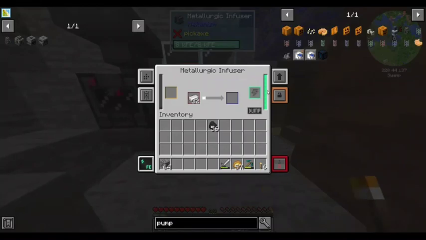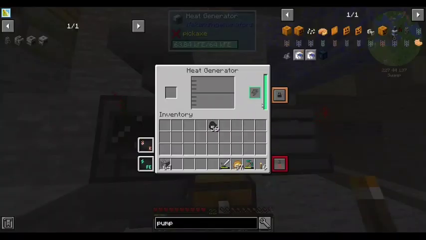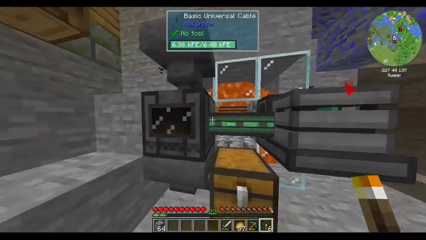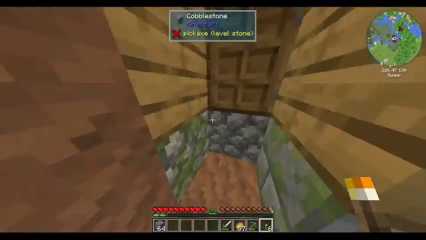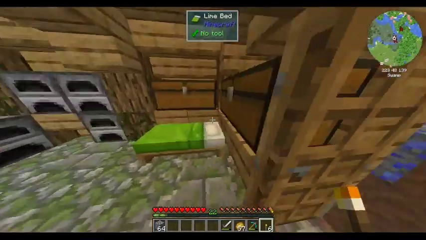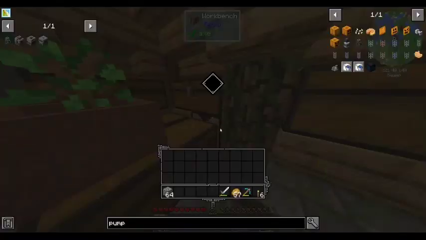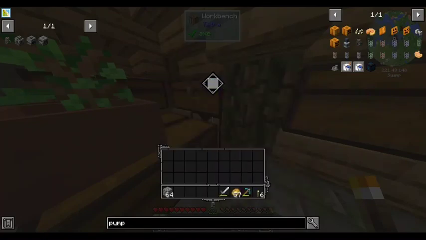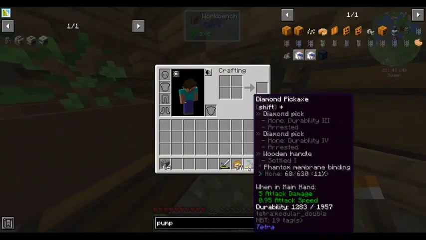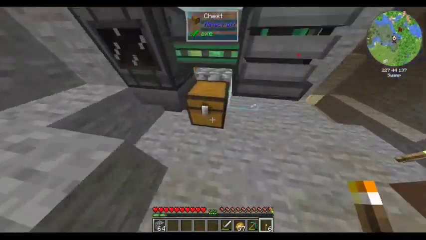Now let's test it. Can it run both at the same time? You're good. You are slowly losing power, but not too fast, so I'm cool with that. I should really get an energy cell, but I didn't want to progress too much without you guys on hand. Also my pick is seriously honed. Yeah, lots of durability. I've been doing a lot of mining.